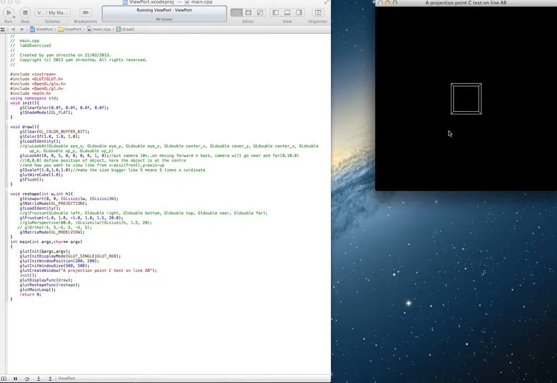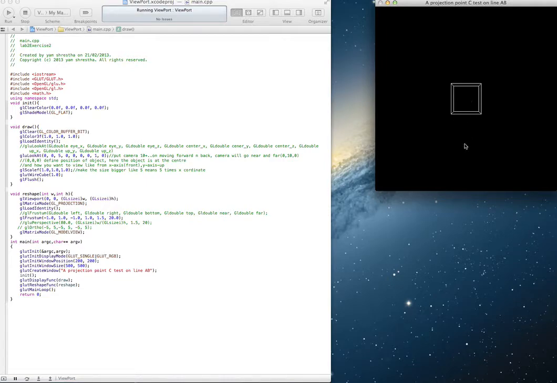So what I'm going to do first is show you, if you move along the x-axis, how the view is going to be. At the moment I'm just moving the camera on the z-axis, and the rest of the position for the x and y axes is 0.